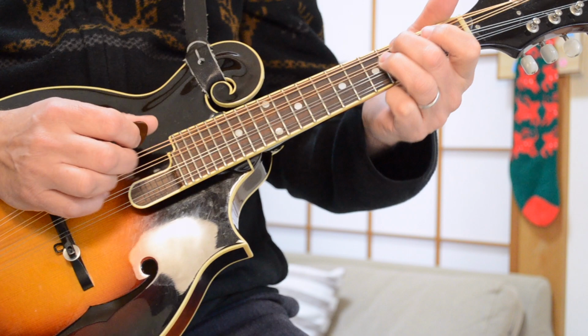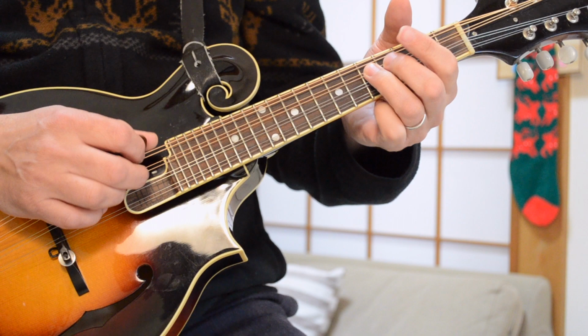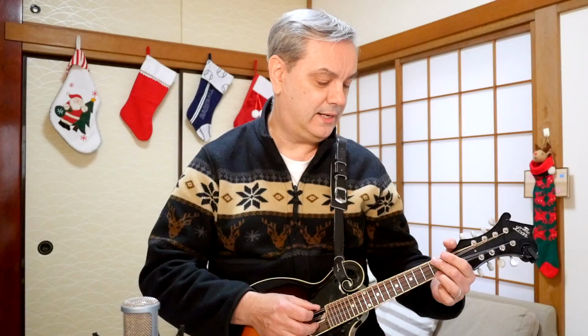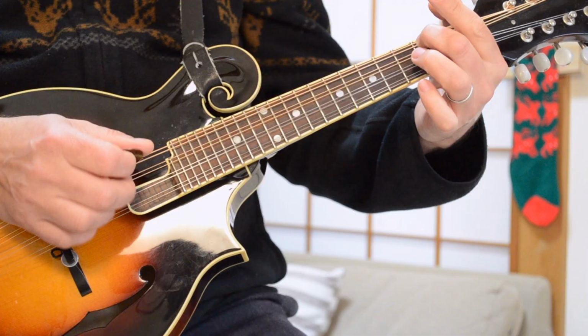Now, then you come down and catch that note again, the G note, just on its own. Well, actually, you could probably hit the two G strings here. That's what I did. So like this. And then back up to that A again. So, right? The melody notes you want to get.